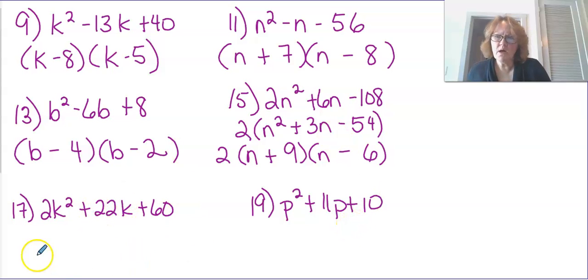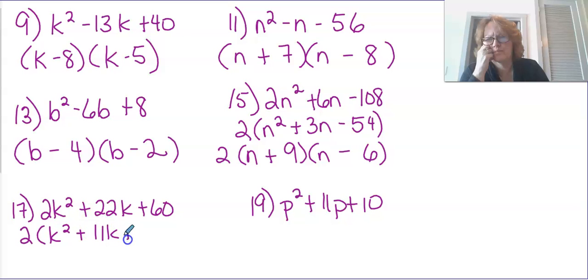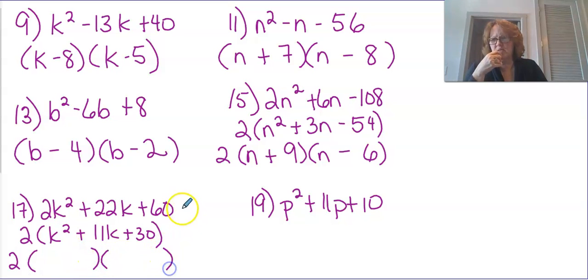Yep, okay. Number 17, same thing. All of these are even numbers, so I have a common factor of 2, so I'm going to take that 2 out. Okay, so now I've created a trinomial where the A value is 1. So then I can just keep your 2. You don't want to get rid of it. If it had a 0 over here, then you could get rid of it. But we want to make sure that we keep the 2, because remember, that's the A value. That's the compression or stretch when you have a quadratic.